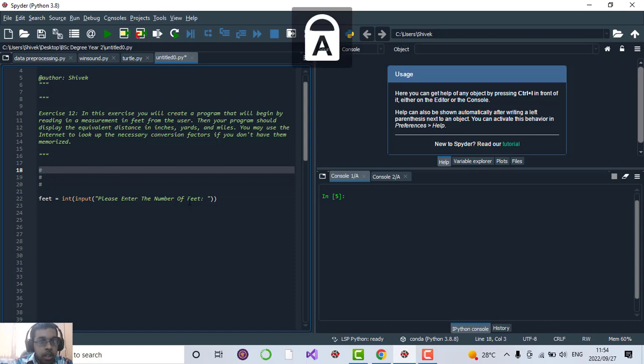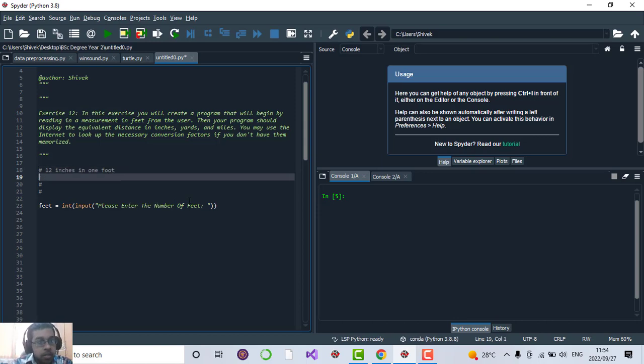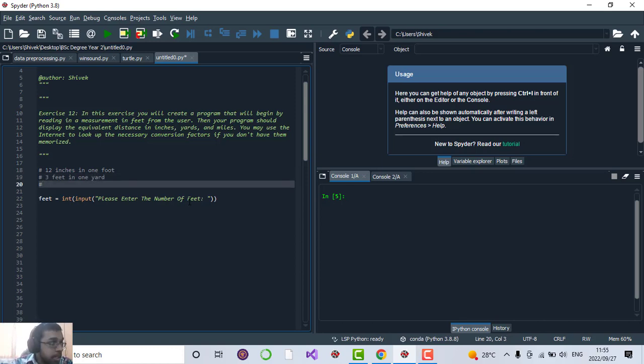I looked them up on Google and it said that there are 12 inches in 1 foot, 3 feet in 1 yard, and, this is a large number, 5280 feet in 1 mile.